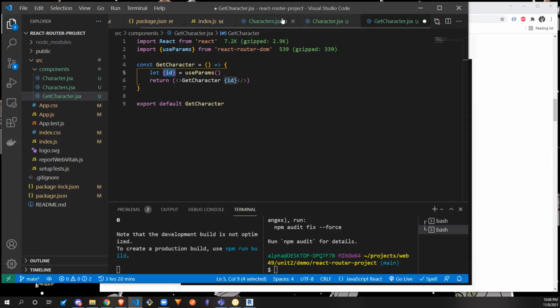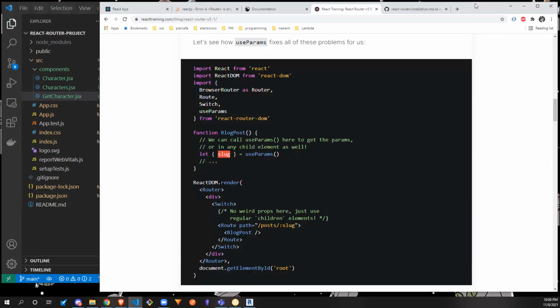So we need to wrap that in curly brackets so that it destructures it from useParams. And this would be the equivalent of doing something like let ID equals useParams.ID. So that would be a different way of doing it. Why is it a let instead of a const? I don't know. I didn't write it.